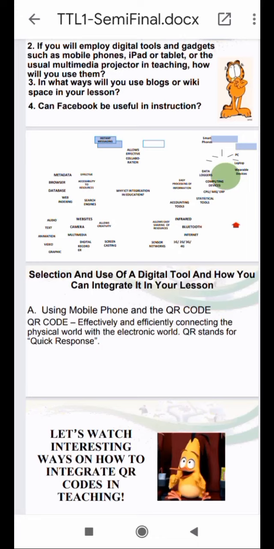While wikis, we can use wikis by creating content-specific web pages, holding debates, collaborative story making, discussion boards, book or films, and online fact-checking or examining content for validity and accuracy. We should all do fact-checking so we can avoid misleading information that is spreading online. We can also use a blog or class wiki to share homework, publish class photos, discuss projects, and push information out to parents. So let's proceed to question number 4.